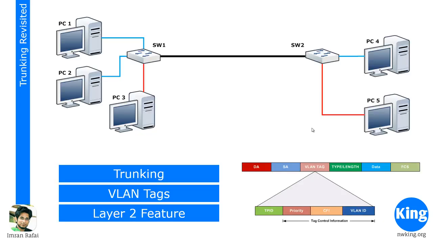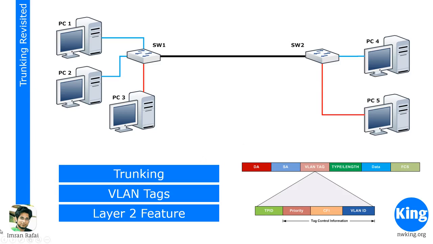Before we go any further, let's just do a little bit of trunking revision. We have learned about trunking in the last 2 videos, so we're just going to revise those topics. So what is a trunk? A trunk is a connection which we use to connect one switch to another switch. VLANs, as we know, are a segregation which a switch understands. So only a switch understands VLAN, or any other device that can speak the language or encapsulation of 802.1Q. A computer cannot understand anything about VLAN.